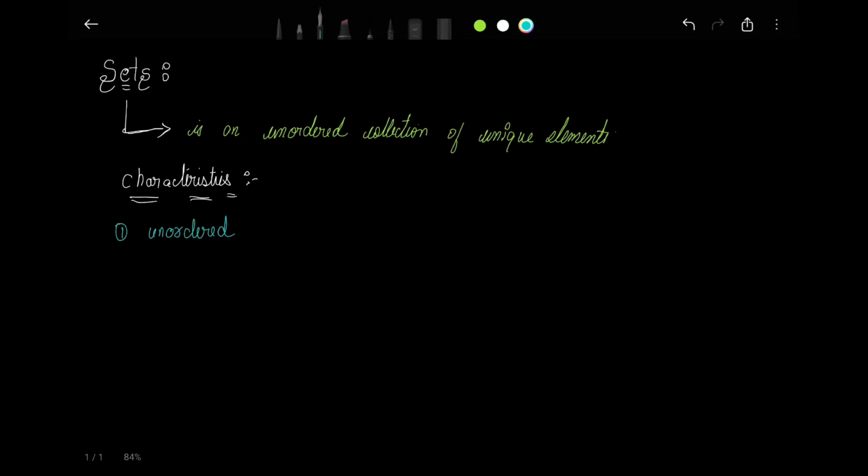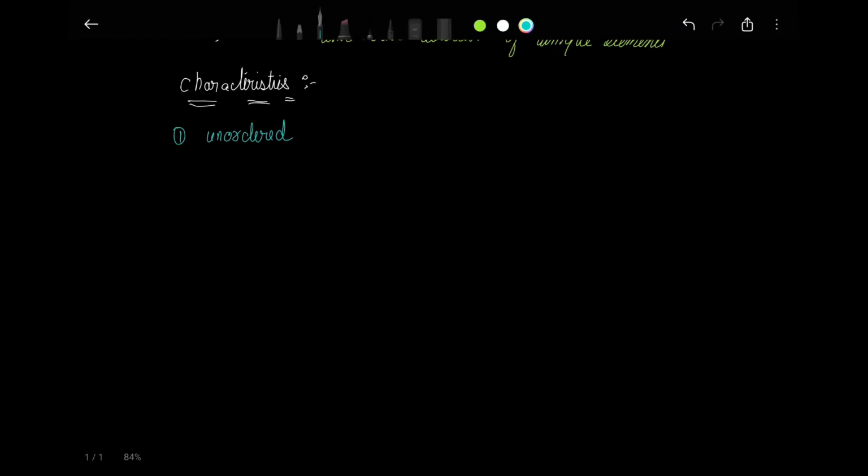In some Python versions, the output might sometimes look like the same order you inserted, but you should never rely on it. A set is still considered unordered. Then, unique elements. In a set, duplicate values are always ignored.